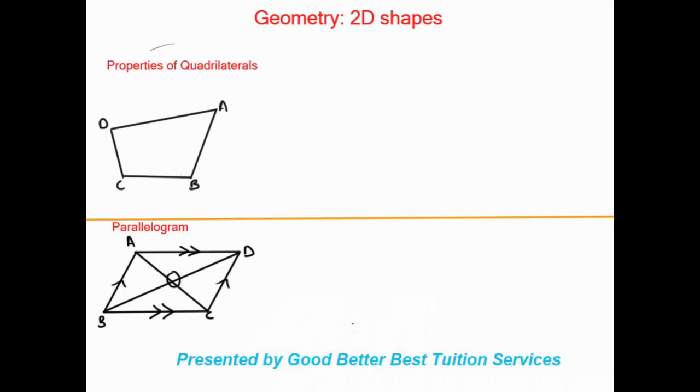Today, we'll be looking at geometry of 2D shapes, particularly quadrilaterals. We'll be looking at different properties of certain quadrilaterals, but first, to start with the basic property of quadrilaterals: angle A plus angle B plus angle C plus angle D is going to be equal to 360 degrees. That means that the sum of every single angle inside of a quadrilateral equals 360 degrees. So if I add every single angle inside of here, that will give me a total of 360 degrees.